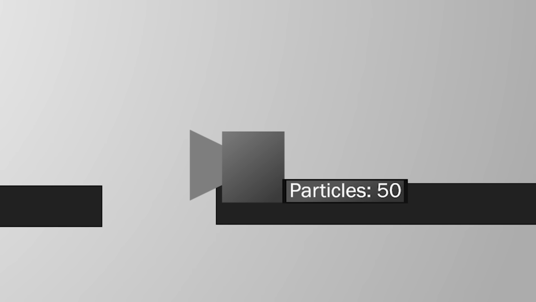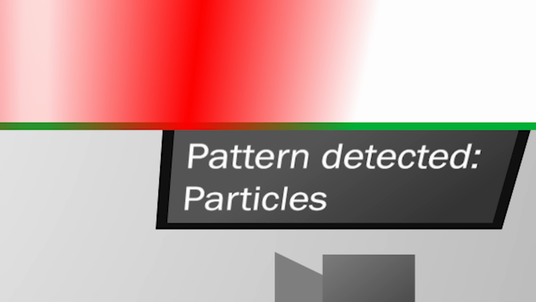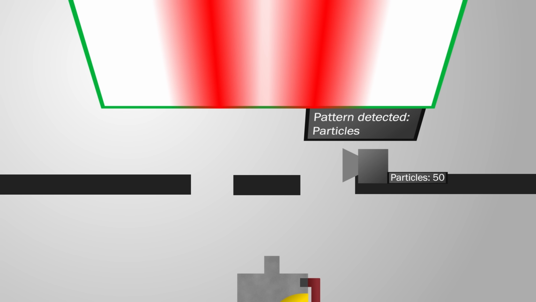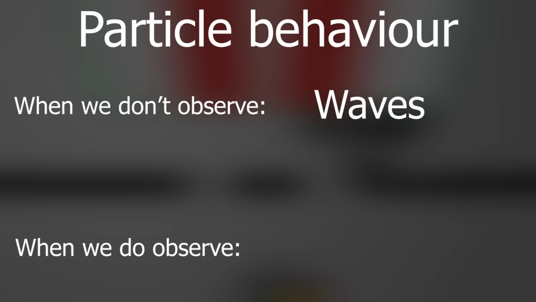Let's try launching one atom at a time, and this time we will put a detector on one of the slits that goes off every time we detect a particle. Alright, yeah, looks like pretty much half of the atoms travel through the upper slit like they should, which means the other slit got the other half of the particles. Now let's have a look at where the atoms... what the heck? Now the particles move like they should.